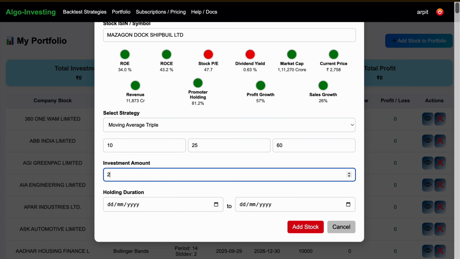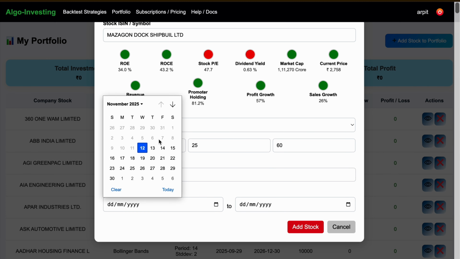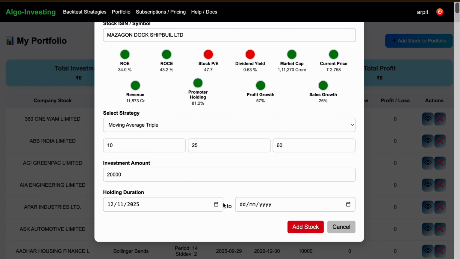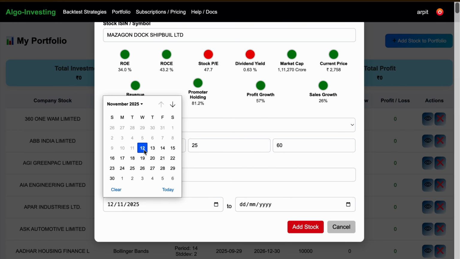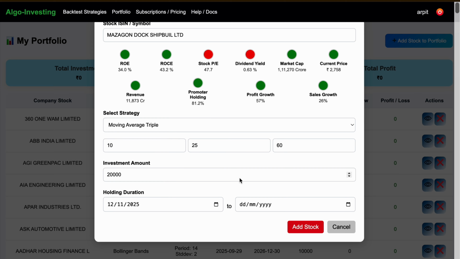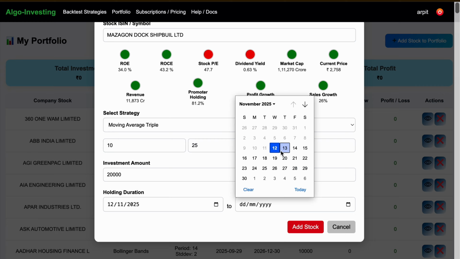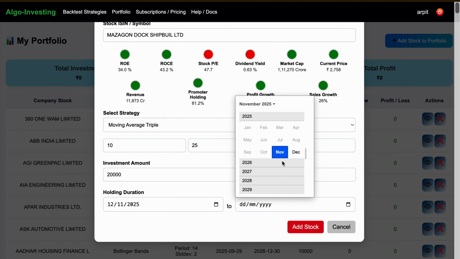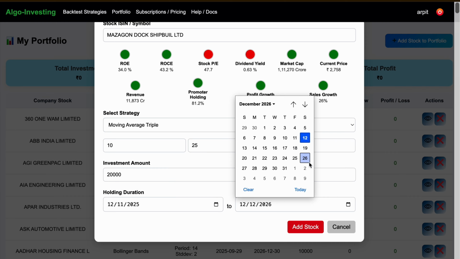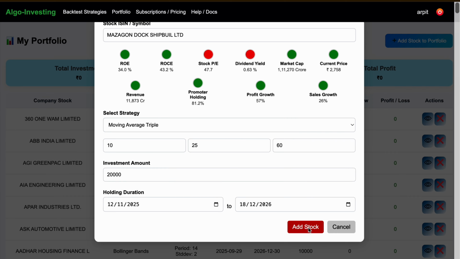Let's suppose for future trades I want to invest 20,000. Here you have to select the duration, from what date to what date you want to use that strategy with this stock. So I will select from today to next 1 year, let's suppose. So add stock to portfolio.